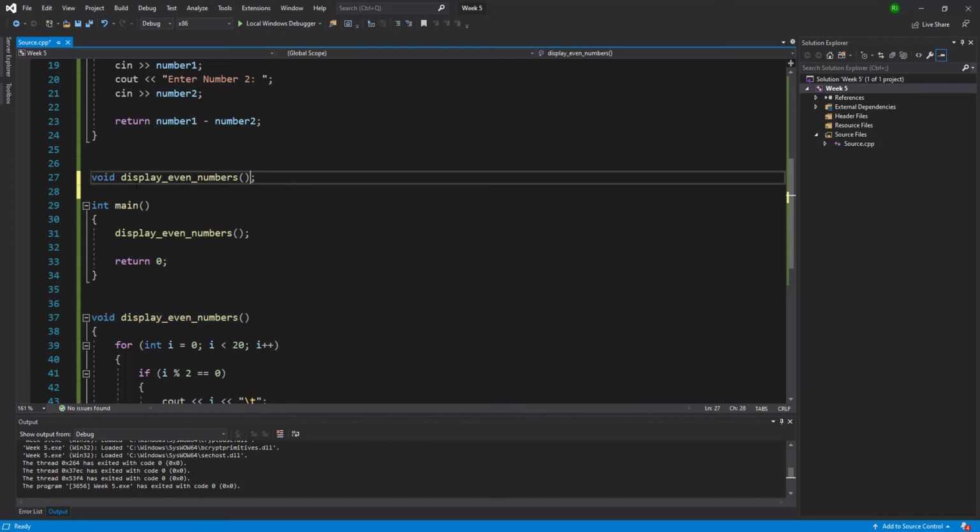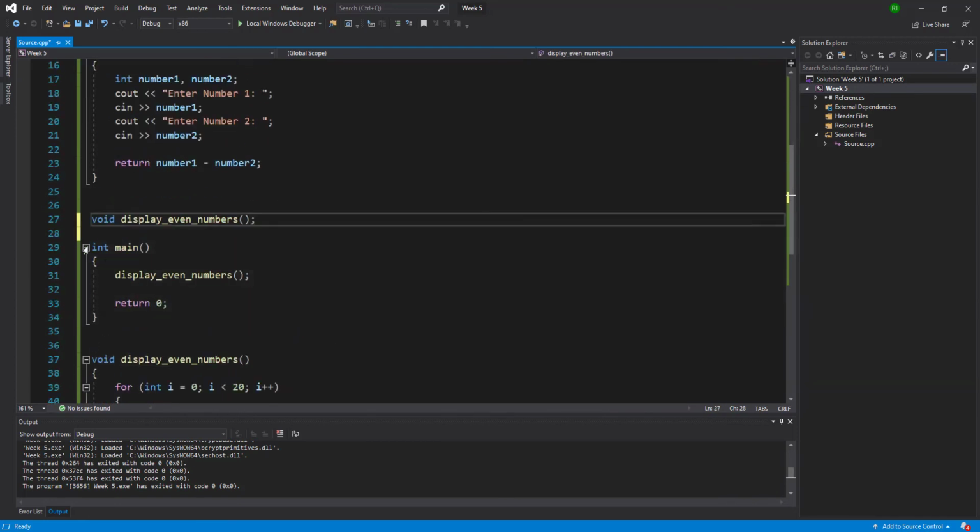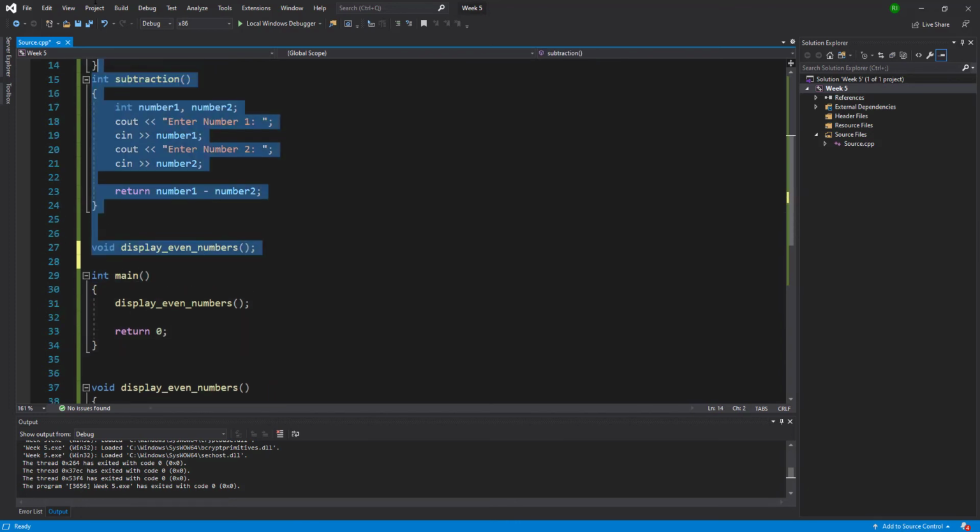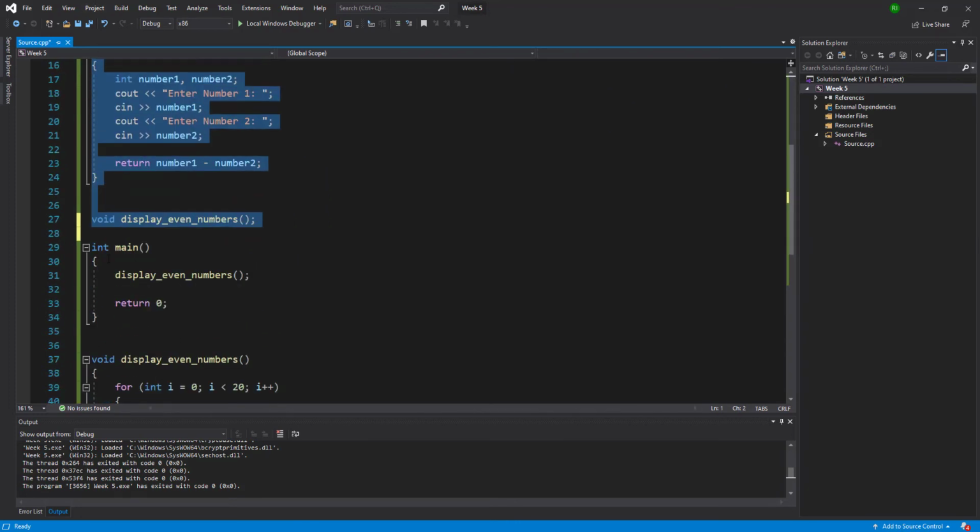What happens now is the compiler starts here. The compiler knows everything before this main method. It doesn't know anything about anything happening after the main method, right? So the compiler will see this and say, okay, it means that there will be some function by this name, by this header, somewhere after main as well.